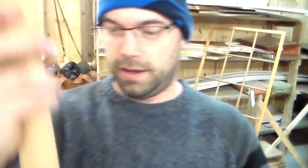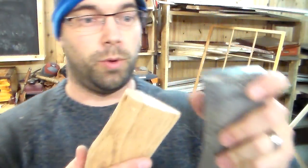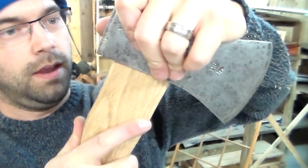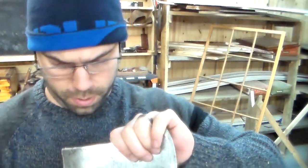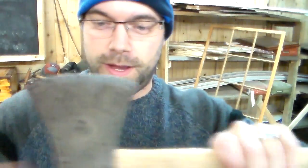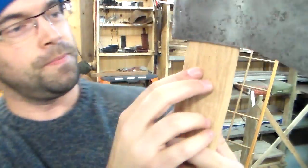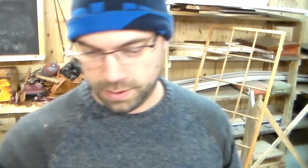So I was able to get a really nice shape and really smooth outline with the spoke shave. It's an amazing tool, love it. And now I'm able to insert probably about a quarter inch into this. That's awesome. It's a great start. So from here I know I've got the basic shape, and I just have to slim the bottom until this thing tightly squeezes in. So awesome, we're making some progress.